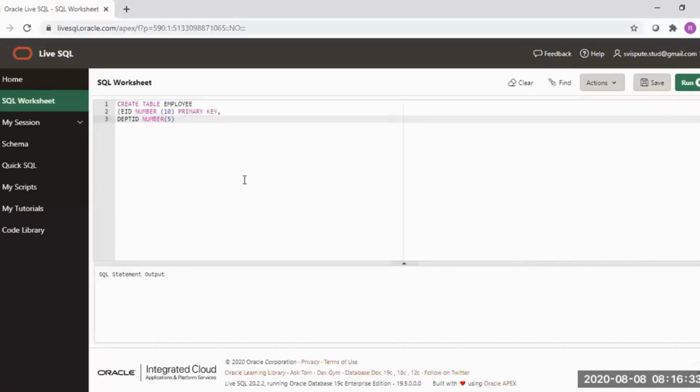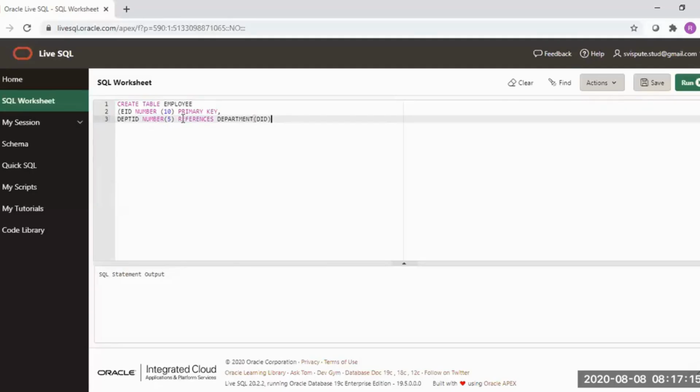Now the syntax for creating the foreign key at the column level is references. So which table are you referring to here? The department table. So the name of the table that we want to refer to for creating the foreign key. So department, in brackets, you can mention the field name. So my field name is DID. So this DID will link with this DEPT ID. So it will create the relation with the department table, right? So this syntax, we are using column level syntax.